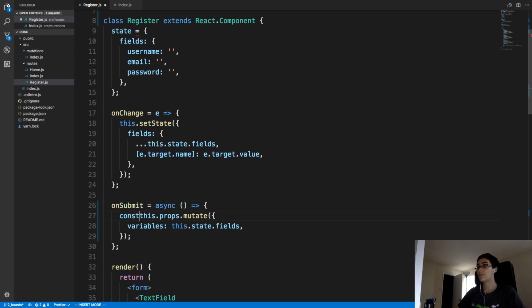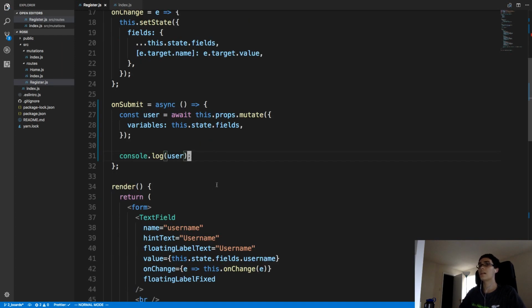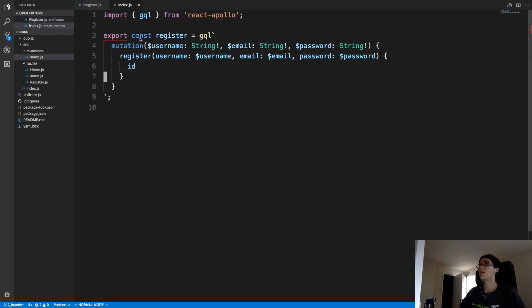And what we can do is say const user, await it, and then console log the user. Now if we go back to our GraphQL, we're only grabbing the ID back. Let's grab the username and email as well. So okay, I'm going to save this.